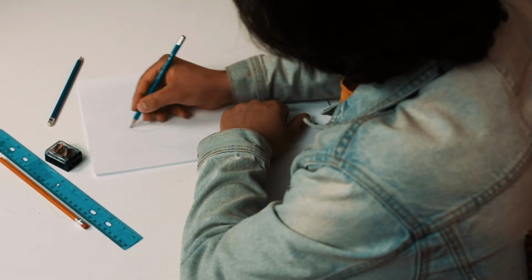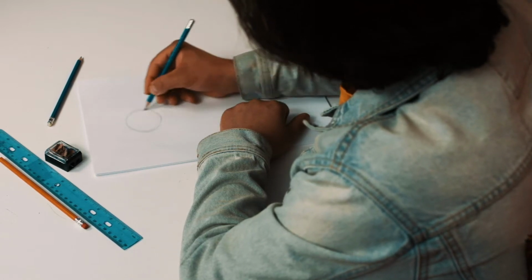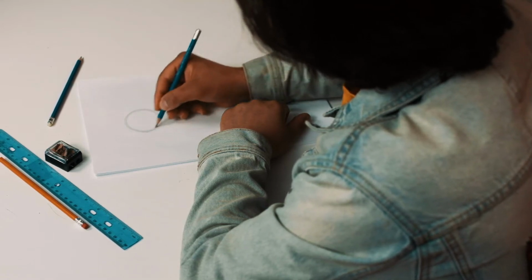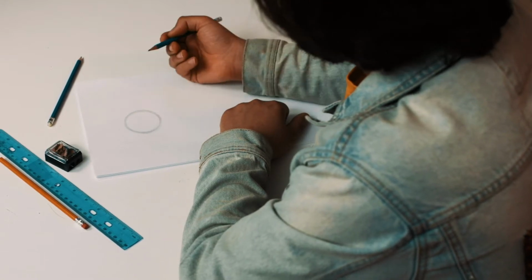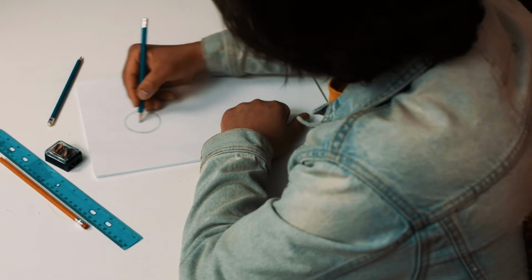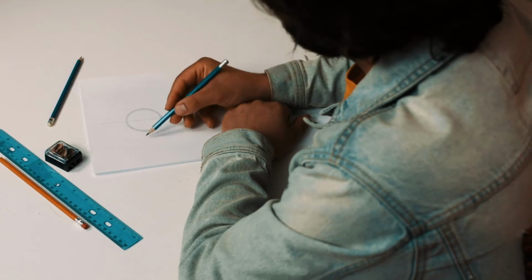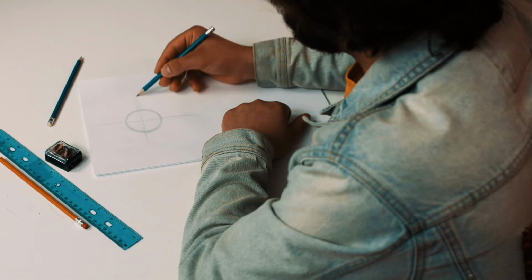One tip for drawing stuff is you should always be fearless of drawing lines and be really friendly with your paper and pencil. So I drew my circle here. What I'm going to do next, I'm going to divide my circle in half. So one from top to bottom in the y-axis, and another one going from the x-axis. So length and height.